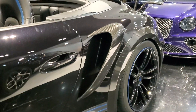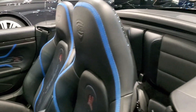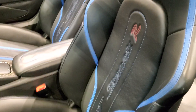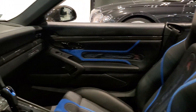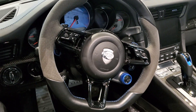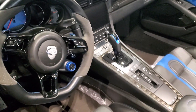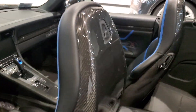New air intakes feed air directly into the engine bay. Inside, there's completely new upholstery — matching black and blue seats with the GT Street R logo, and the same logo on the inside of the doors. Blue dials and a blue knob for the drive modes. TechArt's logo is again pasted on the Porsche shield, and there's blue on the gear stick along with carbon fiber seats.